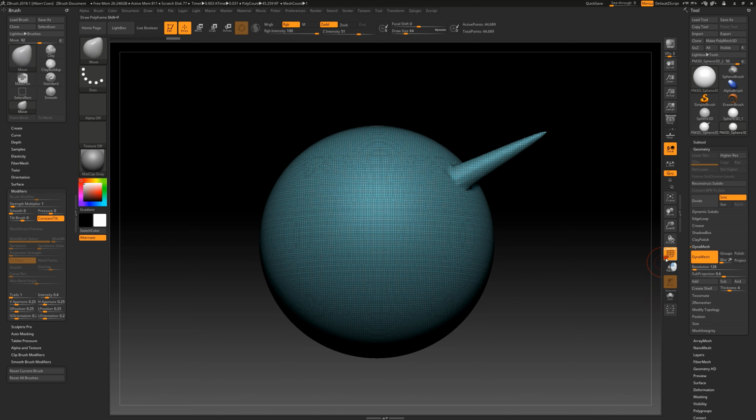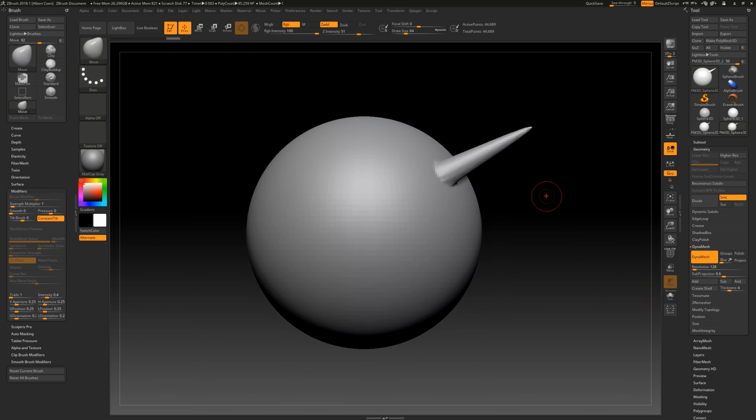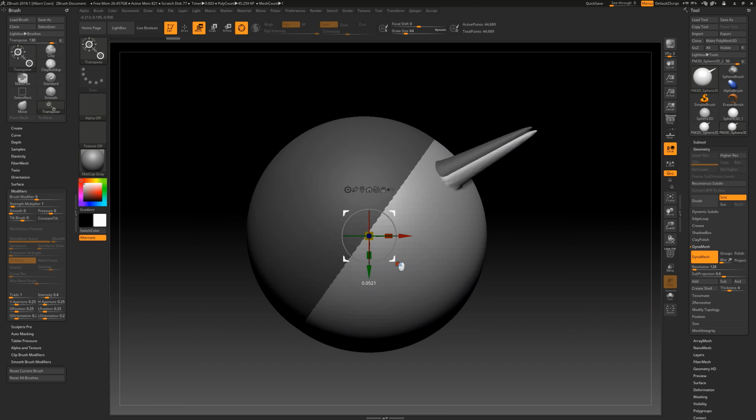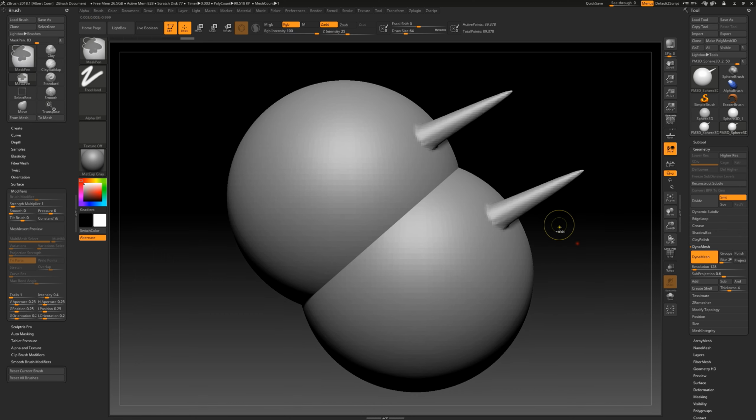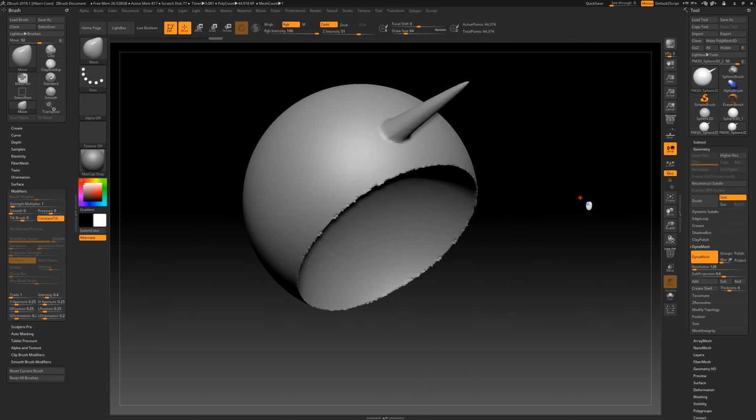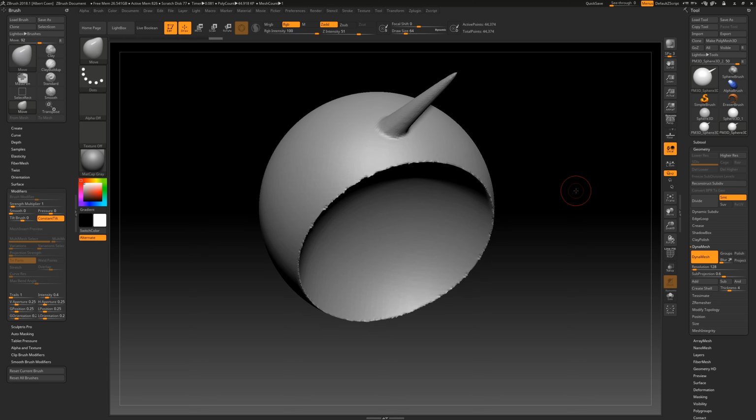Let's explore another example of object merging. We will use the transformation tools to easily duplicate our object. To achieve this, hold down both the Control and Alt keys, then move the sphere to the side. Now let's allow Dynamesh to recalculate the objects. As we can see, we've removed a segment of our original sphere.